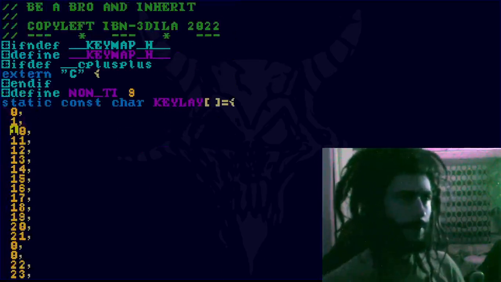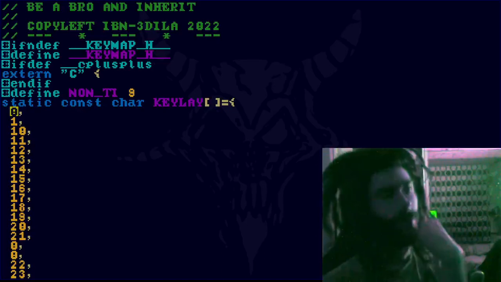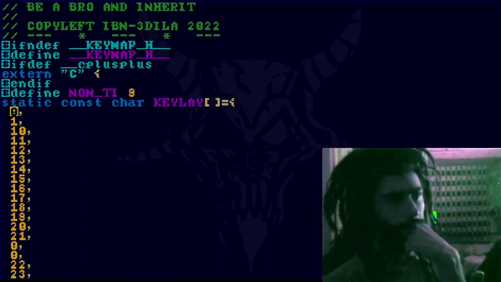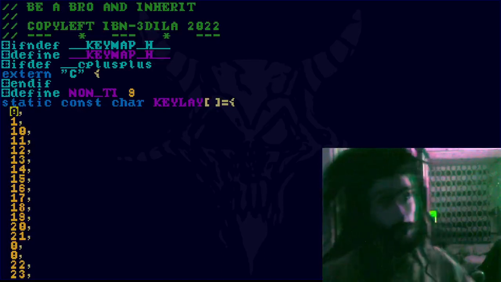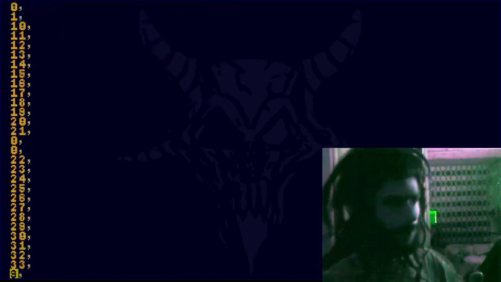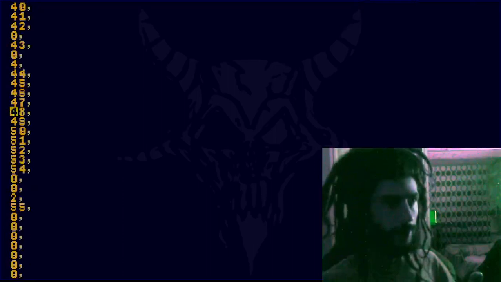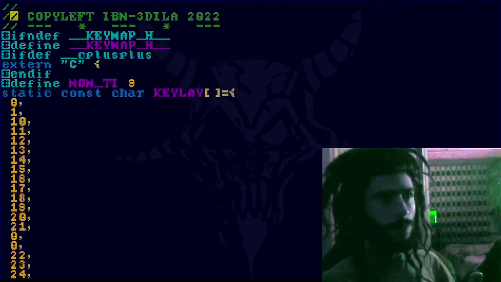It creates sort of a translation table between one encoding for the same key and another, right? So that way you can just convert. Say you get a certain scan code.